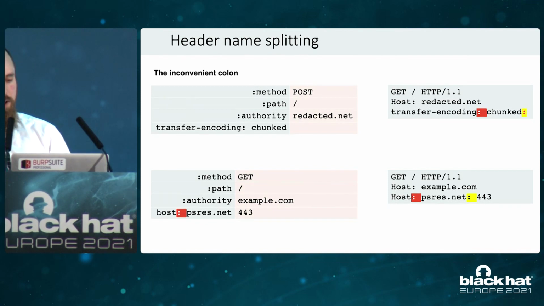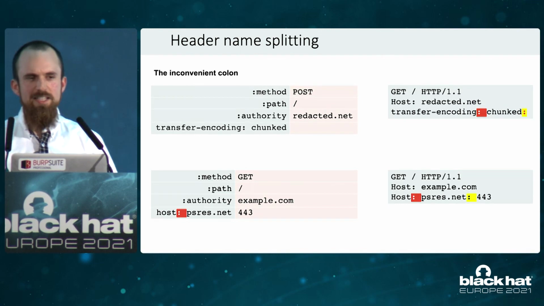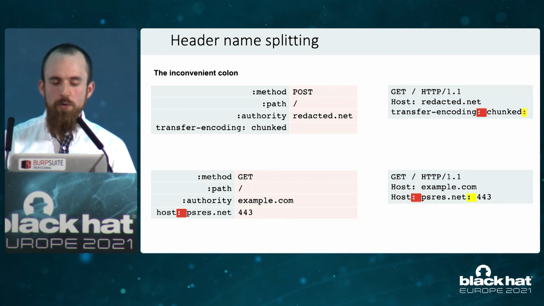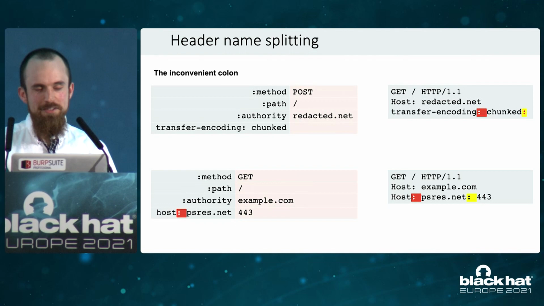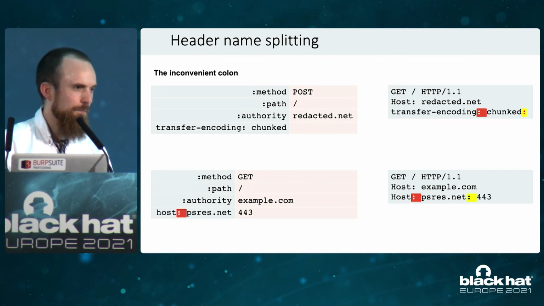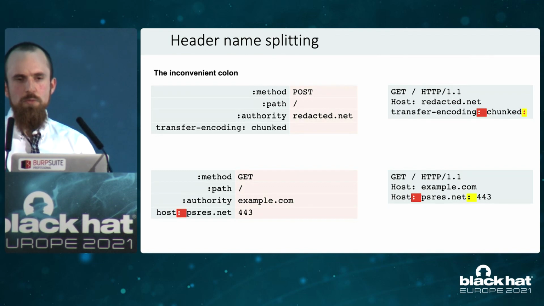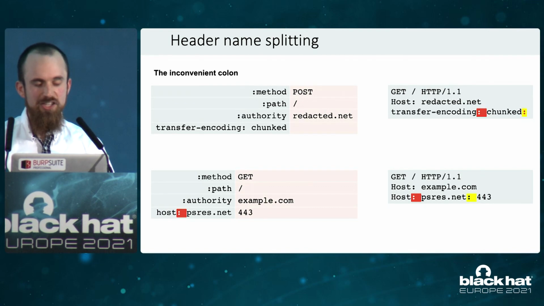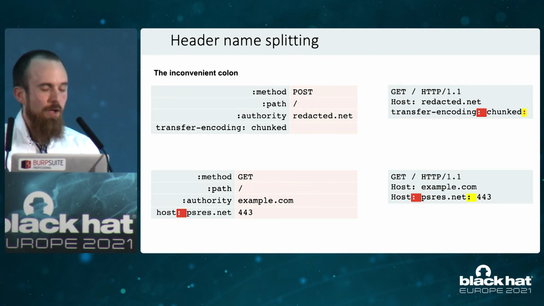On one site, I found I could use this to trigger request smuggling. And I got halfway through exploitation, and then I can't remember what happened, but I got distracted by something else. And when I came back, the vulnerability had disappeared, and the server version was reporting that they'd updated Apache to the latest version. So I thought, oh, this must be a patched Apache vulnerability. But I couldn't find any advisory for it. So I thought, I'll just install the old version. Maybe they accidentally patched it. Maybe I can use it for a demo or something. And I installed it, and I couldn't replicate it.